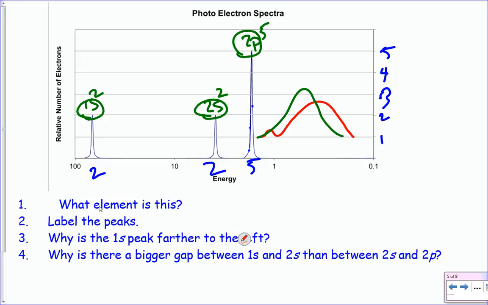But what happens is, this peak over in here, those electrons in the s penetrate much closer to the nucleus and shield those 2p electrons more, making the 2p electrons easier to remove, so lower in binding energy. So it really deals with what that graph looks like for the s electrons and where they're at, and that deep penetration that happens with the 2s electrons that shield those 2p electrons more.